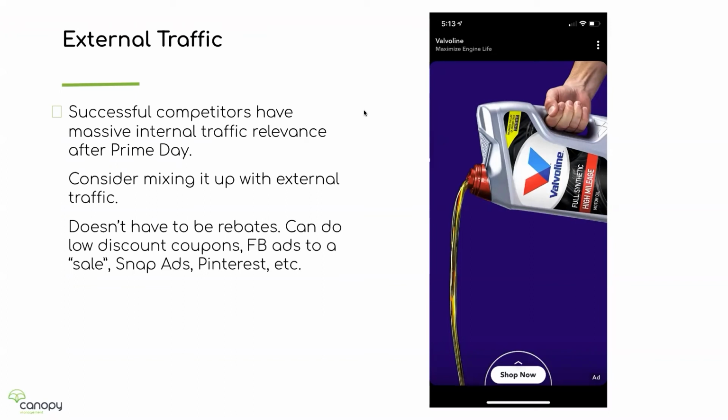But if you miss the boat on that, you might be able to at least generate more traffic and sales than a lot of your competitors by taking advantage of those opportunities after Prime Day, especially because Amazon typically forces you to have a space in between your 7-day deals, your lightning deals, or whatever. And so a lot of people who ran them on Prime Day are going to have to wait a little while. So if you can get in there for like the 23rd or 24th, granted volume across the whole site is going to be lower, that might be a good opportunity for you to generate a little bit more in the way of sales. If you wanted to, that's an option.